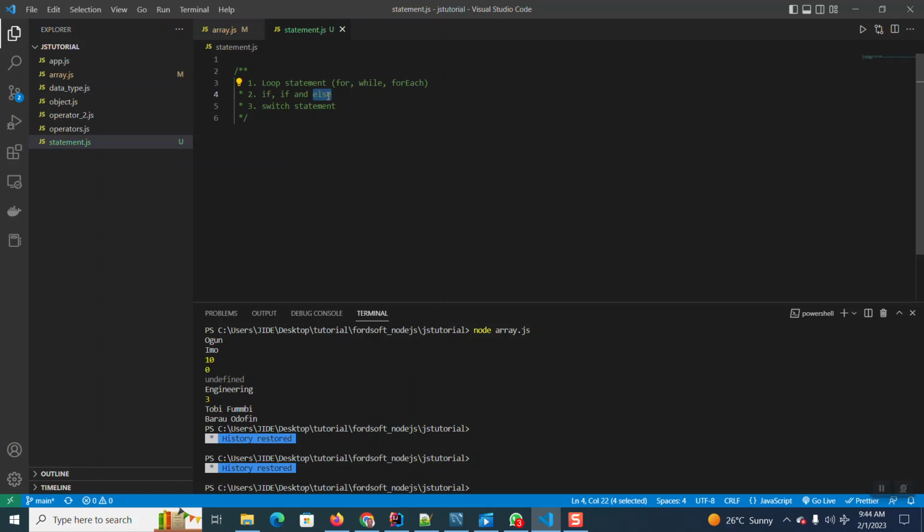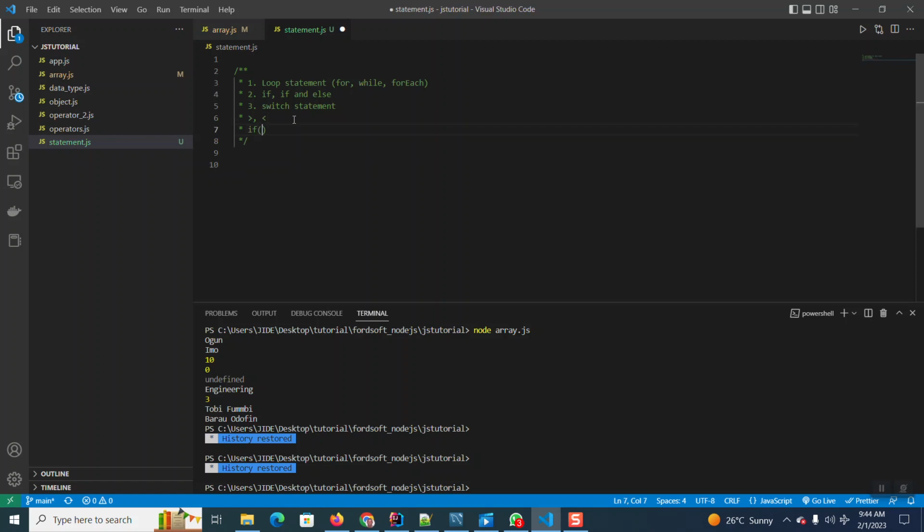In if statement, we have a boolean data type. I told you before that we have a boolean data type which will evaluate to true or false. So every condition in the if statement must evaluate to true or false. And I have taught you operators, the conditional operators, when we have greater than, less than. I've taught you this.